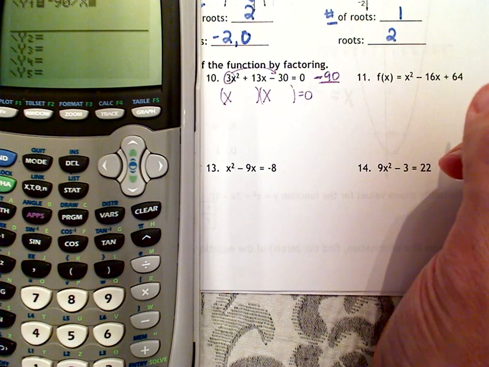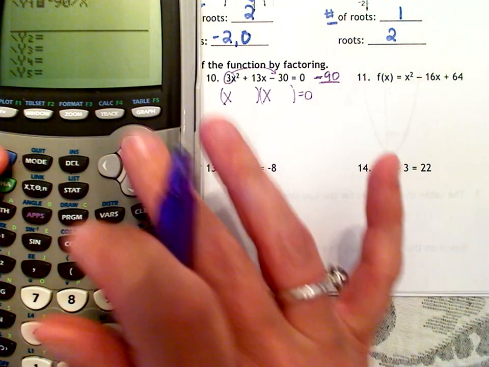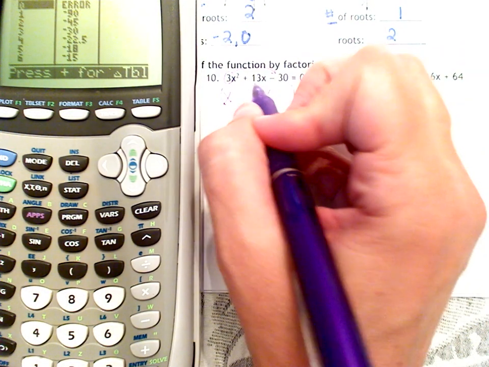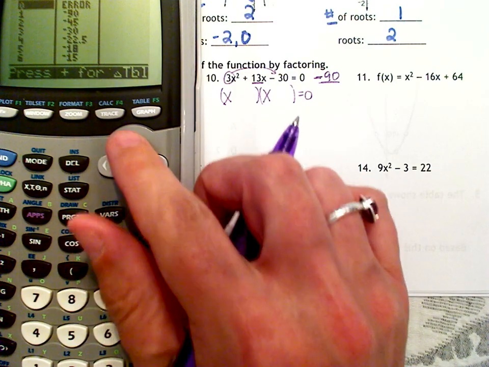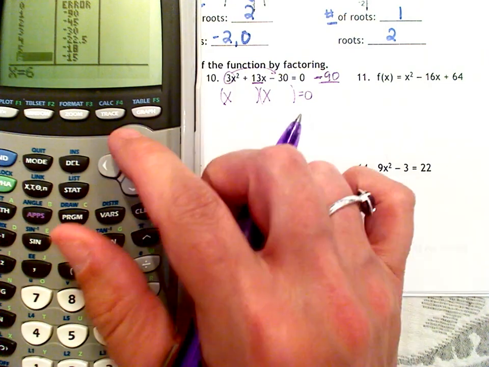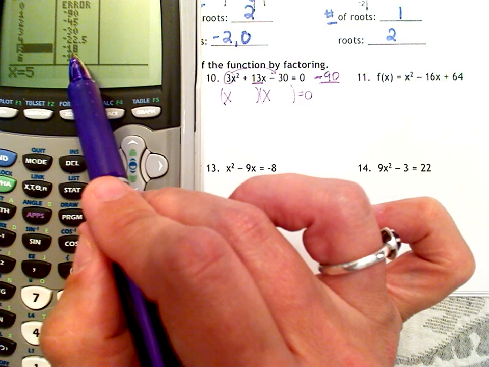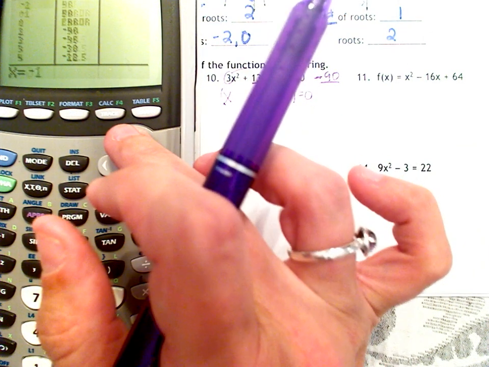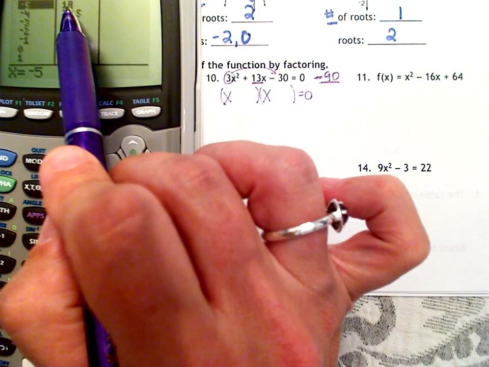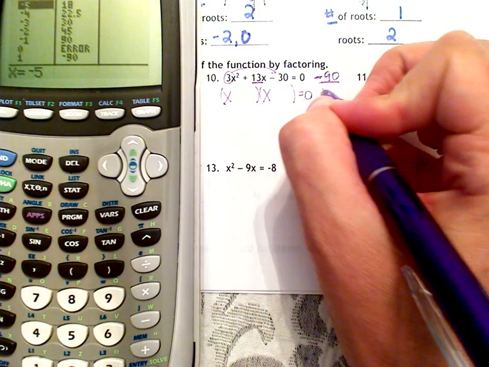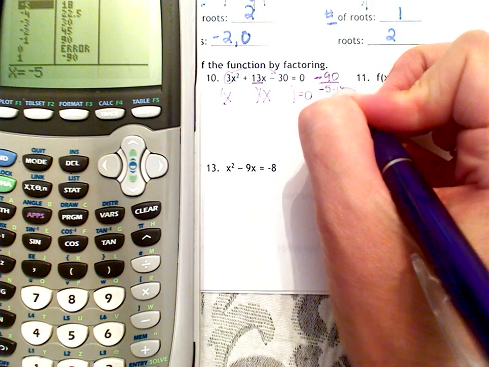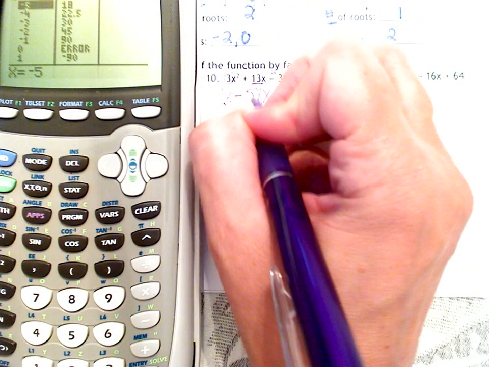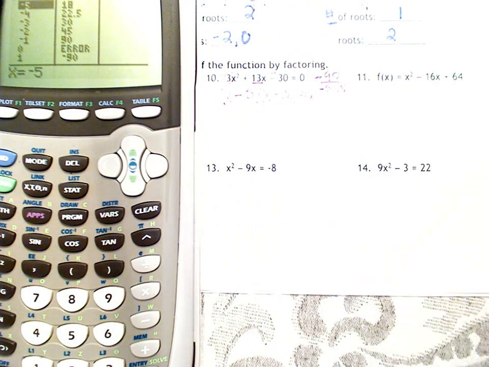That makes a difference. Okay, go second table, and we're trying to find the pair that adds to give me 13. Okay, so I want to get positive 13. If I go down here, 5 plus negative 18 gives me negative 13. So I want the opposite of that. So if I go up here to negative 5 and 18 give me positive 13. So I'm going to use negative 5 and 18. So that's what's going to go in my parentheses. Negative 5 and then positive 18.